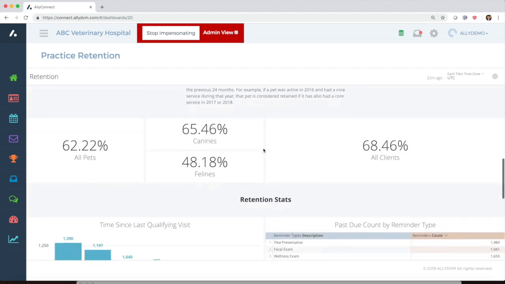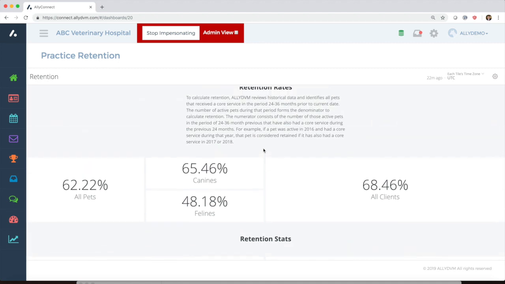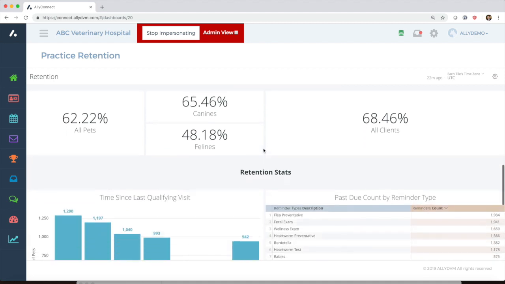Below we have retention rates. Here we're just looking at the percentage of clients and pets that, after becoming a new client year over year, are they coming back or are they not? In order to be an active client, they had to have come in for a visit. You'll see the parameters up top. We're saying within a 24-month period of time. And if it's been more than 24 months, we consider that client no longer retained. So we break down retention on a pet basis.